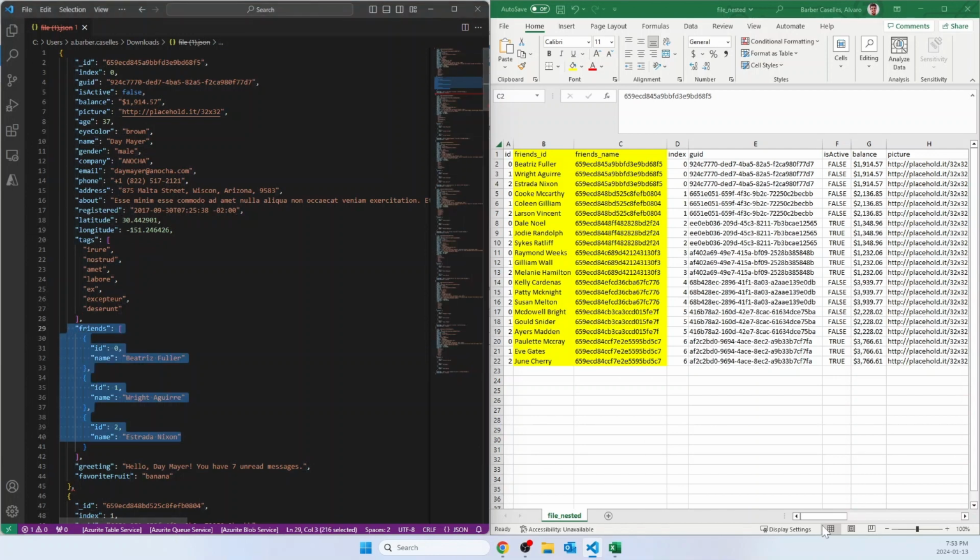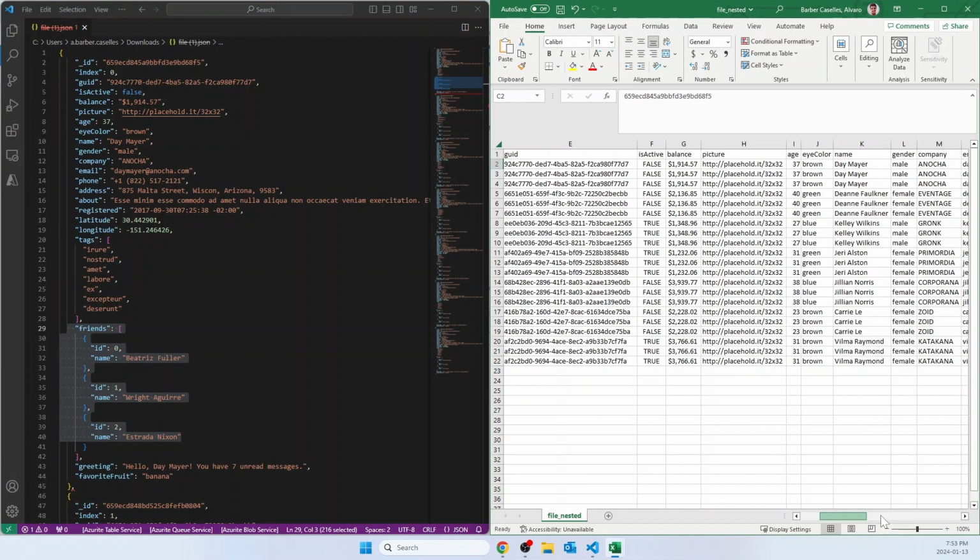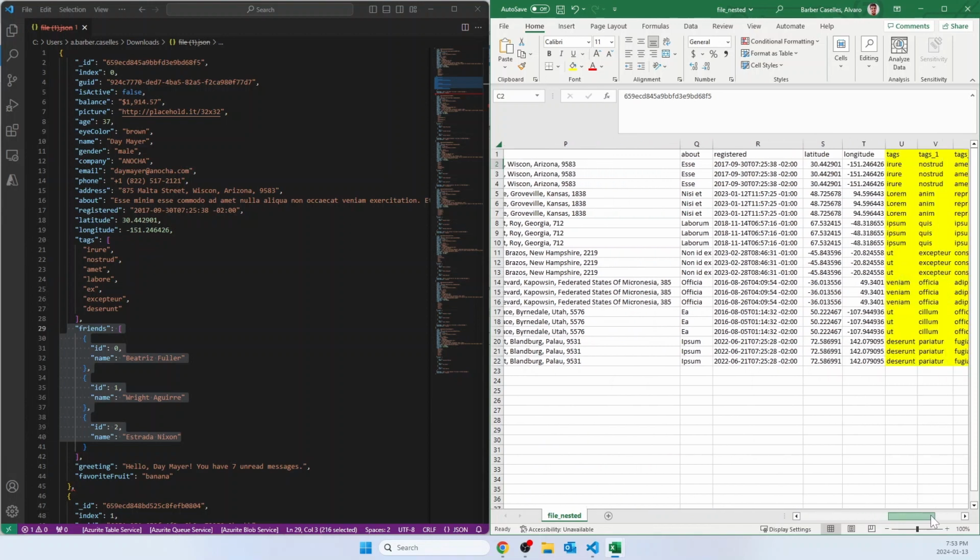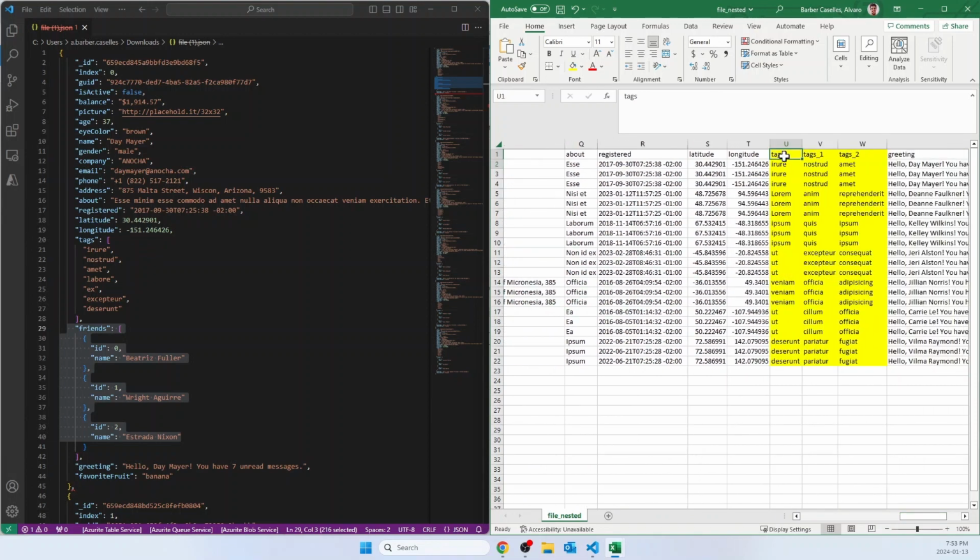It's perfectly retrieving the data. Later, if we go to the right, we see the columns that we created in tags 1 and tags 2. Tags will be the first element only, so it will be Irure. For tags 1, it will be the second element of the list, Nostrud, and for tags 2, the third element of the tags list, which will be Ahmed.